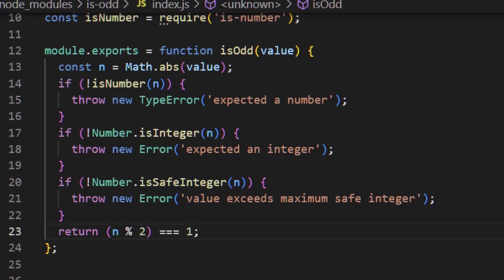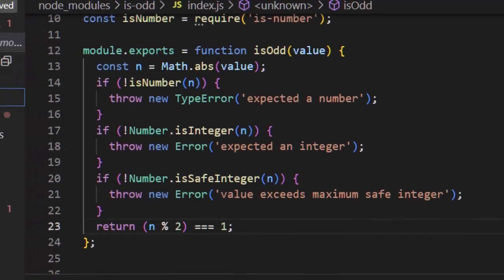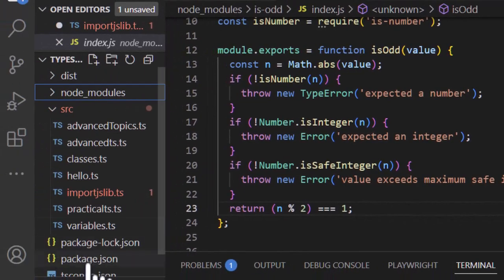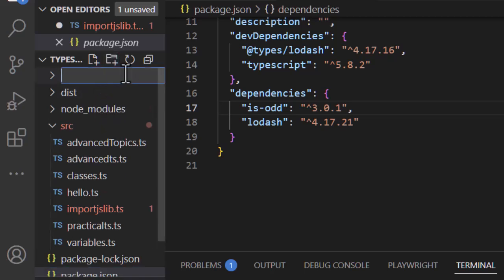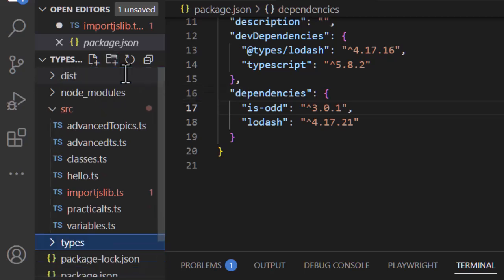I'm trying to walk you through the process you would need to follow, and it would always be more complex than that tiny example in most cases. Now we need to decide where to create the declaration file. Easiest option is to create it in the source folder. A better option is to create a dedicated folder for types. So let's do that. In global scope, let's create a folder called types.